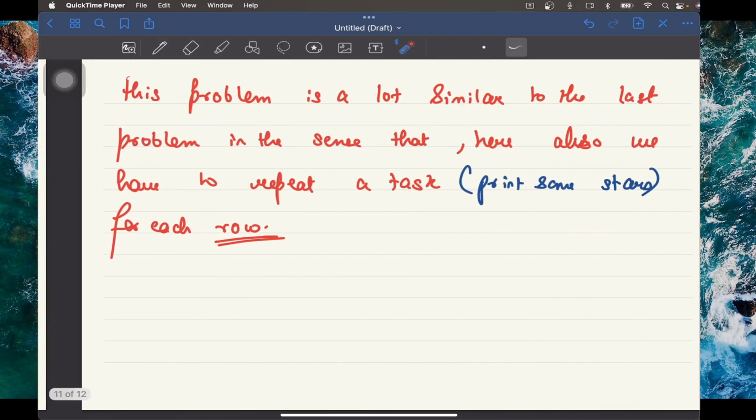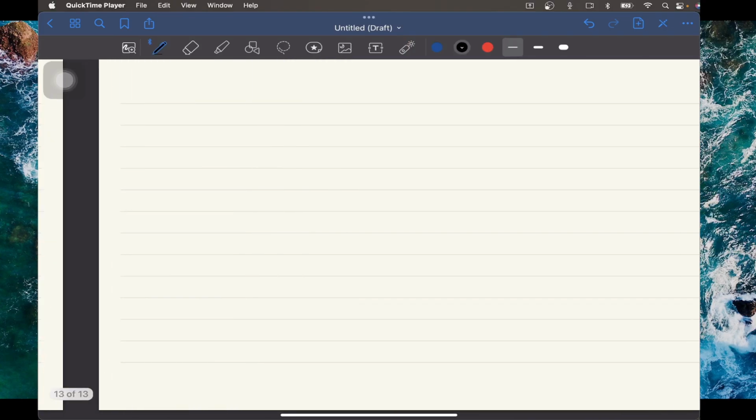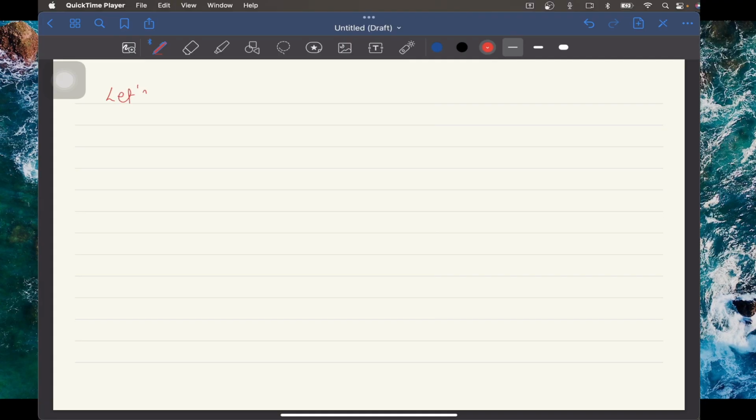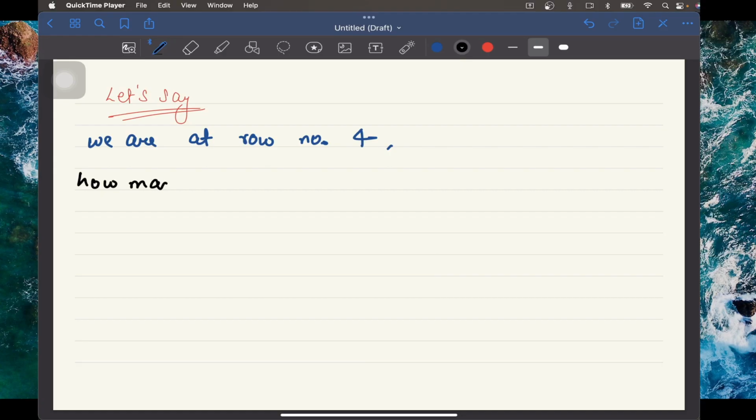So let's say we are at some row number 4. Okay. So the question is, how many stars do we need?